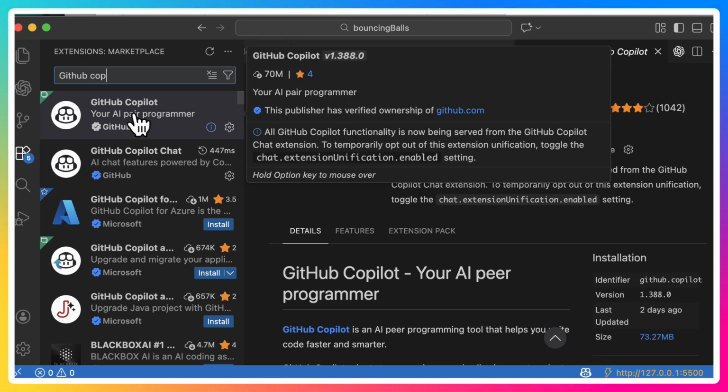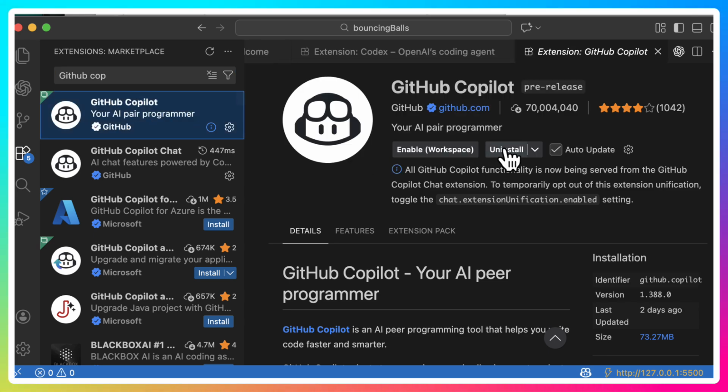So you'll click on those and install them. Here I've already installed them, so the option now is to uninstall, but you'll be able to install. So install both of those. This will allow us to get Copilot to help us code.